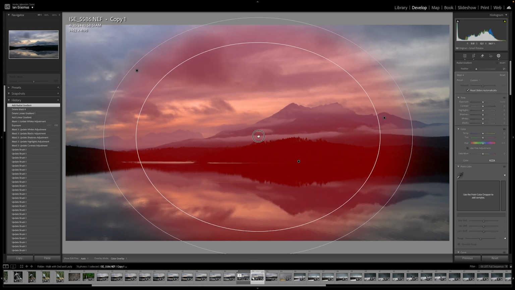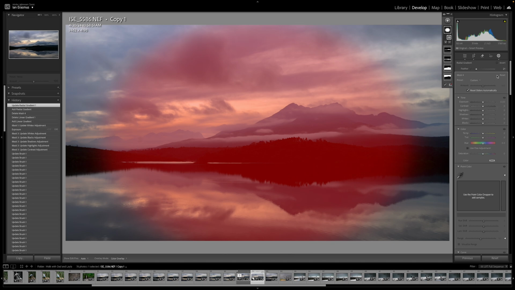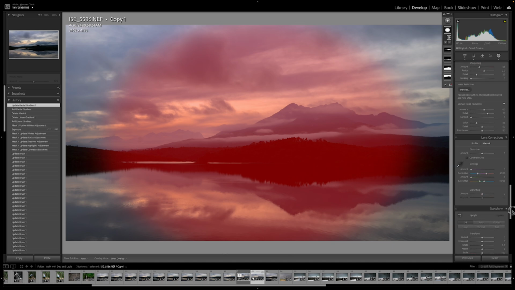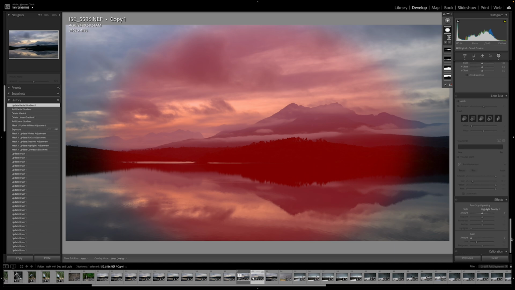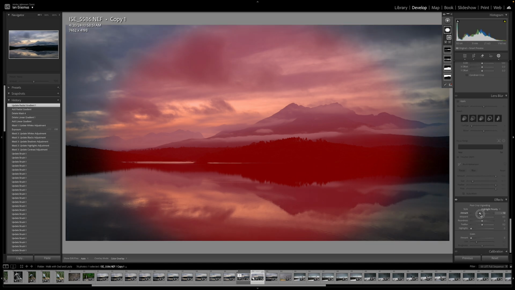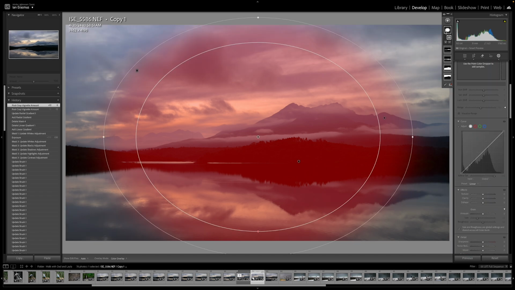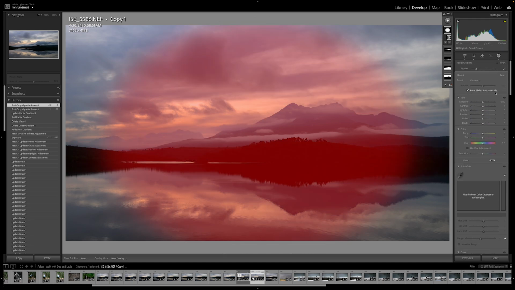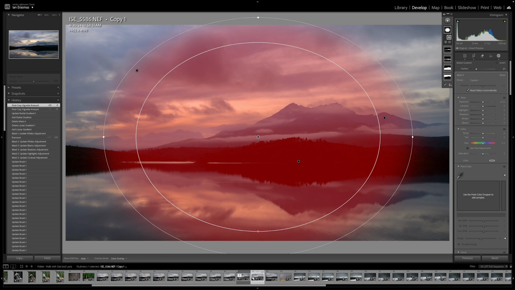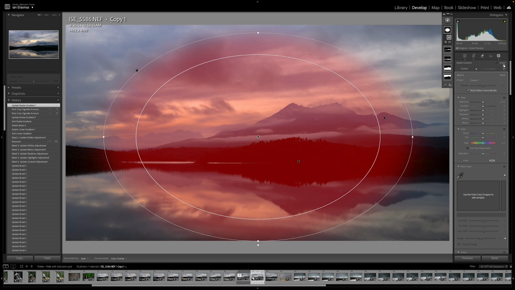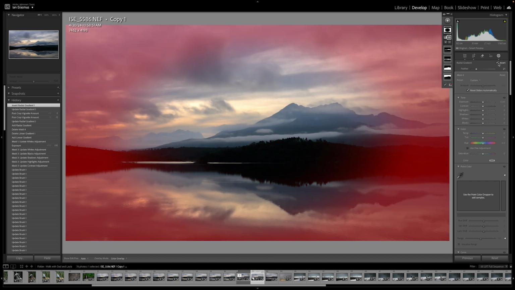I use vignettes a lot on pictures, which is separate from this, but there's still the post crop vignetting, which is darkening the edges. I do it on basically every photo to some degree. It just helps to have a sort of implied border there, which helps to focus things. But if you want to be specific, this is a nice tool for doing that because you can make a shape here and then invert it.